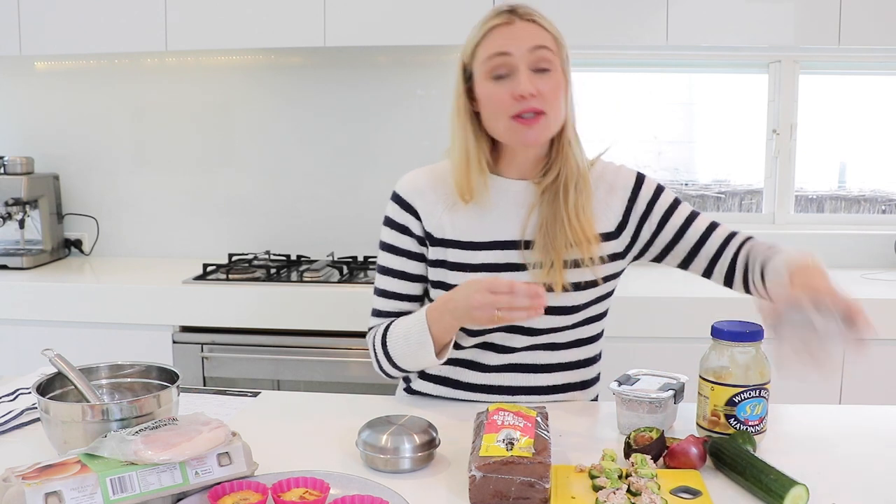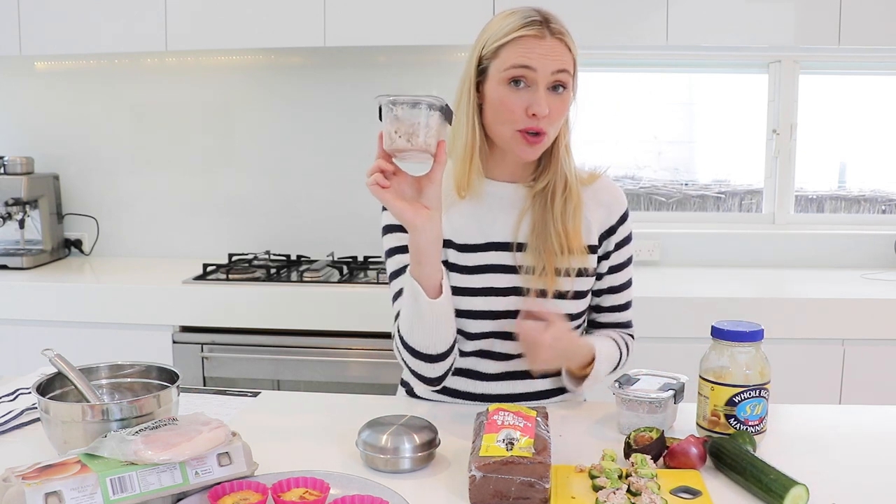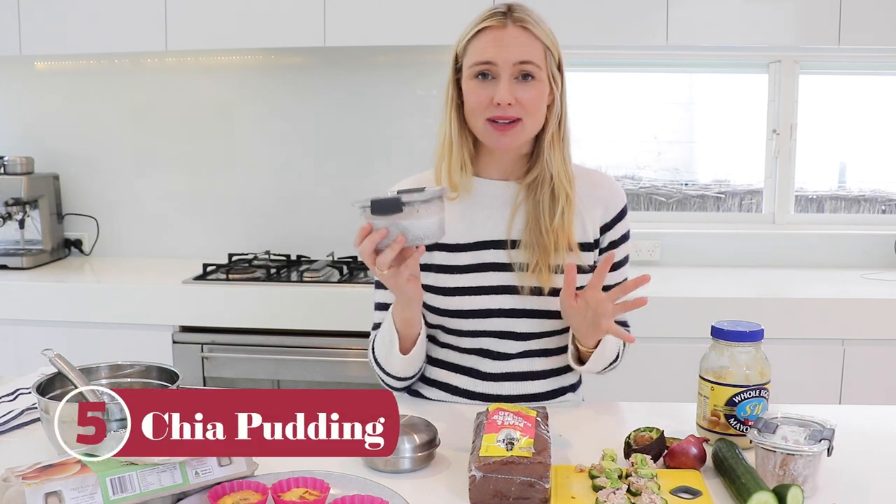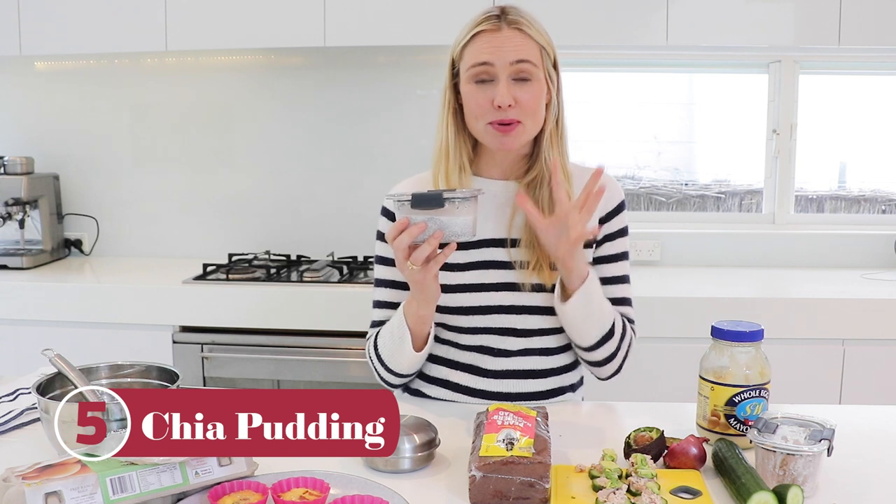I made two rounds of this snack and there's still a full container of tuna, mayonnaise and Spanish onion left over, plus cucumber and avocado. I can repurpose this to make a tuna sandwich for lunch tomorrow or a tuna salad for dinner — really stretching the use from the foods I buy. It's all about shopping mindfully.